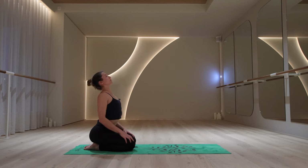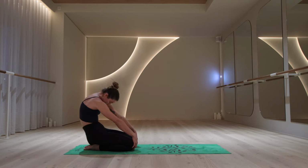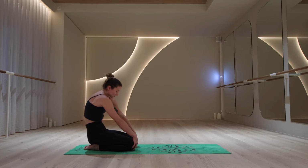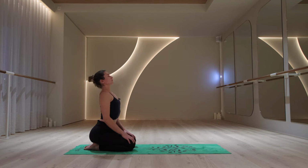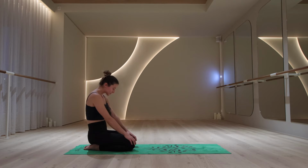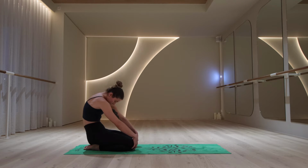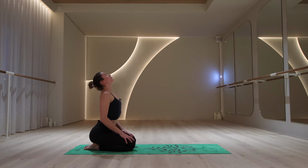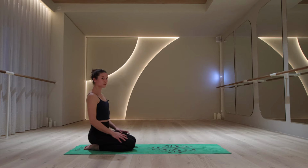Inhaling to pull the chest through the arms, gaze up. Exhale, round the upper back, suck the navel in. Inhale, open. Exhale, squeeze in. For 3 more. I'm starting to harmonize your breath to your movement, hopefully keeping this connection throughout the whole sequence. 1 more. And then breathing in, come back to a neutral spine.